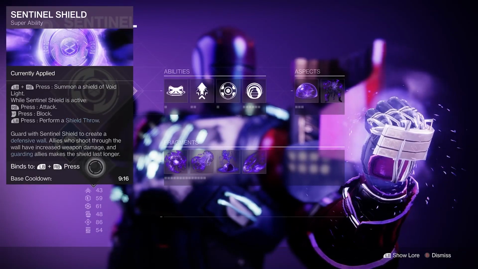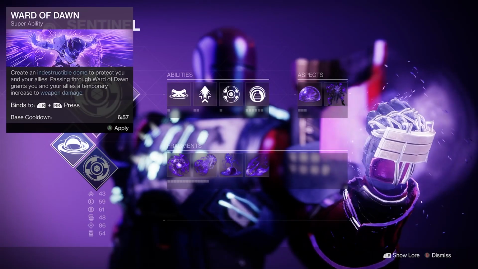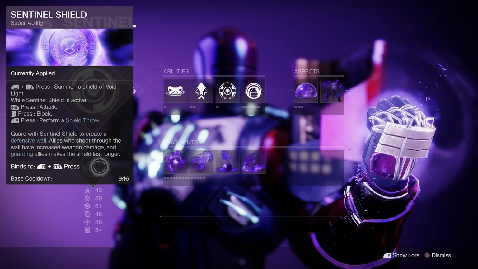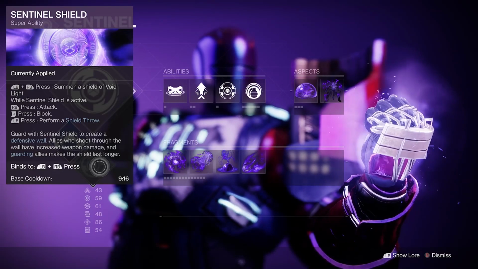The difference here is that Ward of Dawn has a base cooldown of 6 minutes 57 seconds, and the Sentinel Shield Super has a base cooldown of 9 minutes 19 seconds, almost 2 and a half minutes longer to get your super. But this build is not about super, it's about the abilities.